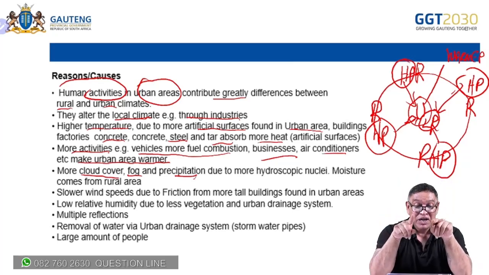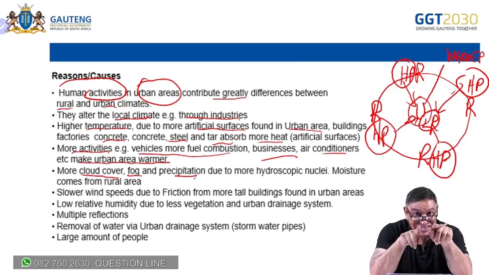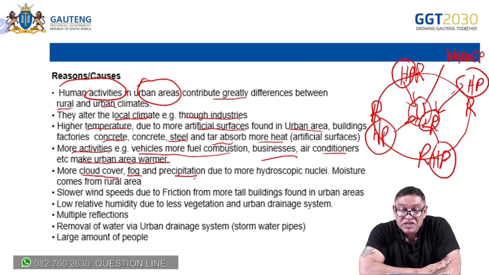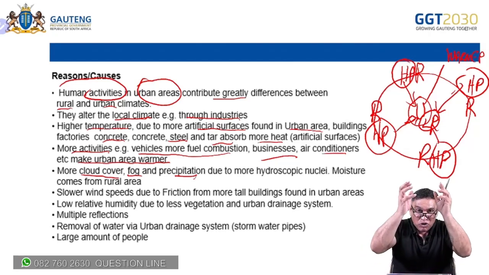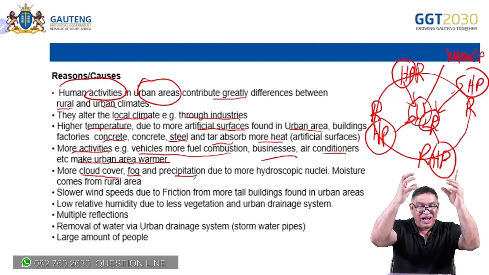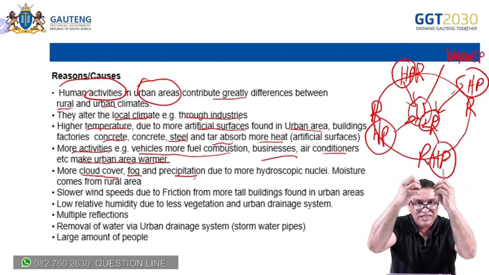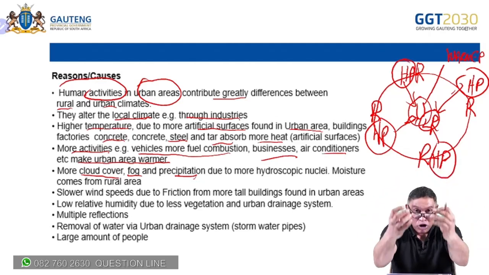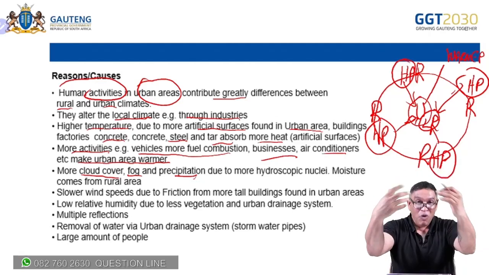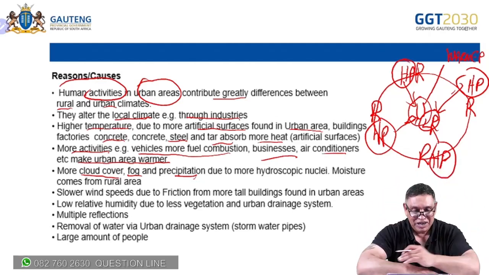And you know that the urban area has more dust particles. Okay, it's warmer. So what happens to this air when it reaches the urban area? It heats up and rises. And as it rises, there are more dust particles, which means more condensation nuclei, and the water vapor condenses on them, forming more droplets of water, more cloud cover, and more rainfall.